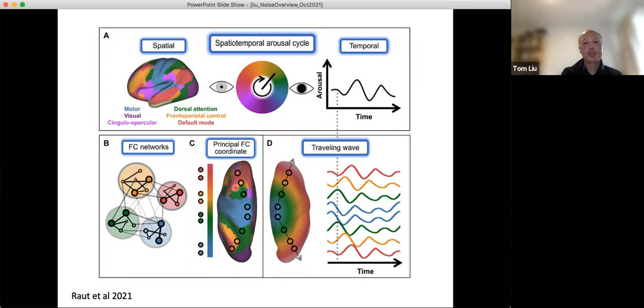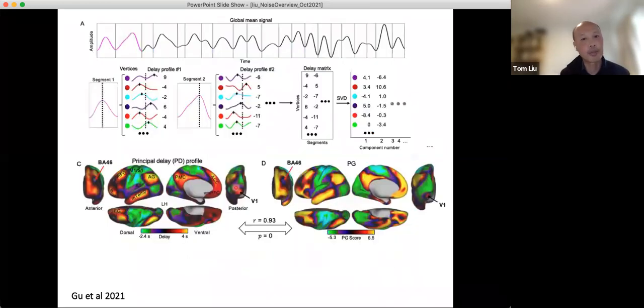And then a very similar finding was published in Cerebral Cortex by Xiaolu's group at Penn State, where they used the global signal and some interesting analysis methods to also view how things were propagating across the brain. And they found very similar profiles. Here, the way that signals propagate across the brain followed, and this is delay from minus to plus, if you look at the delay profile, it once again looks very similar to this principal gradient that's organized from sensory motor up to higher order levels.